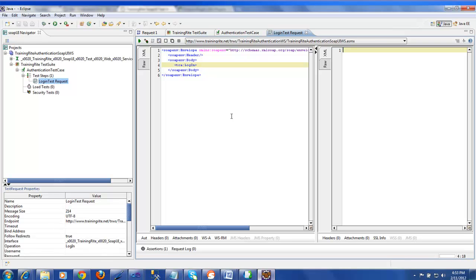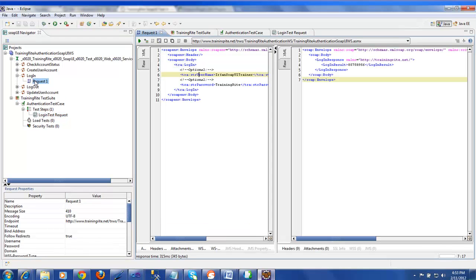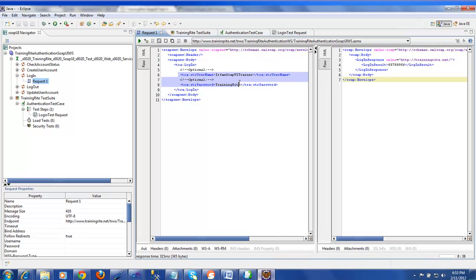The login request was expecting the username and password, so I'm going to be taking these two like that.